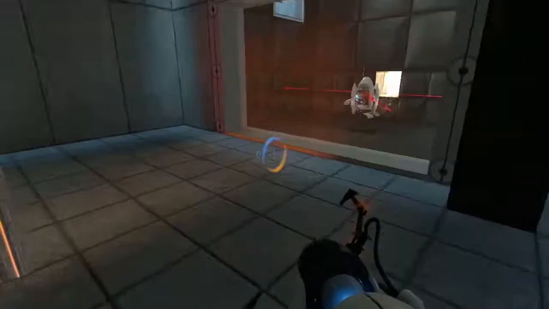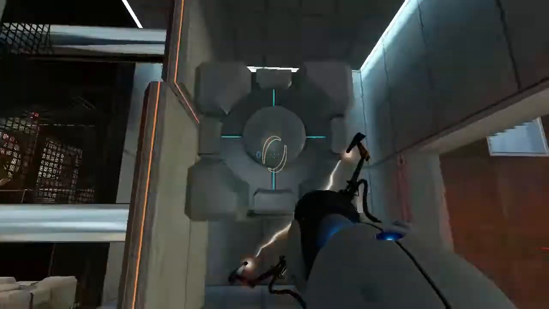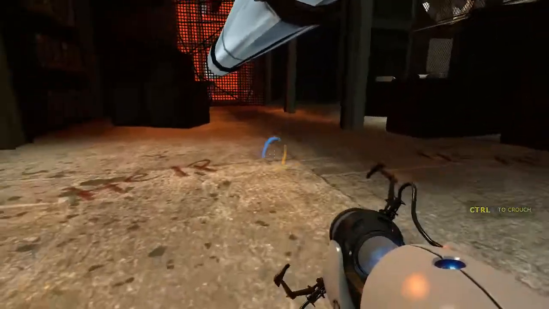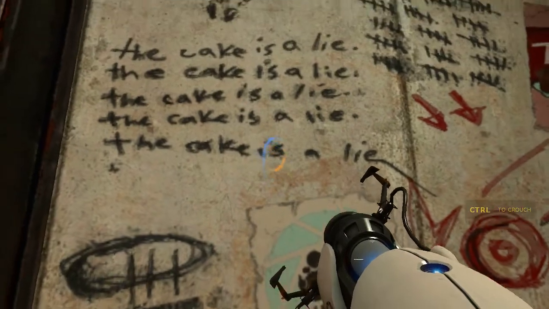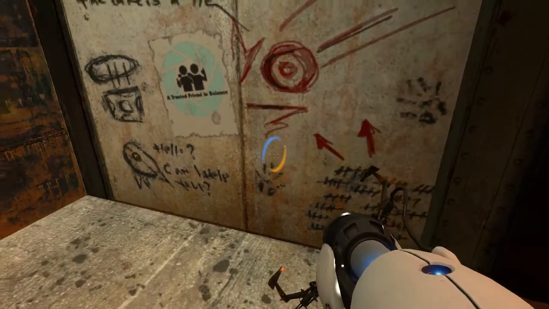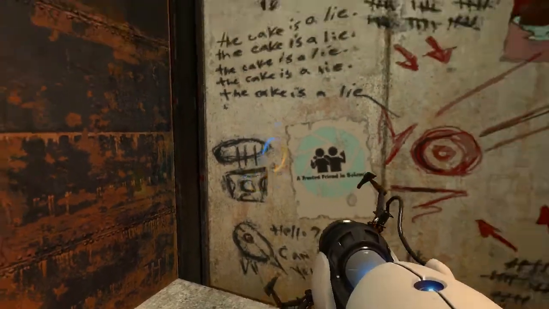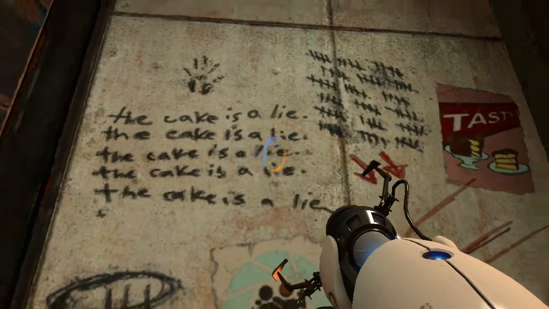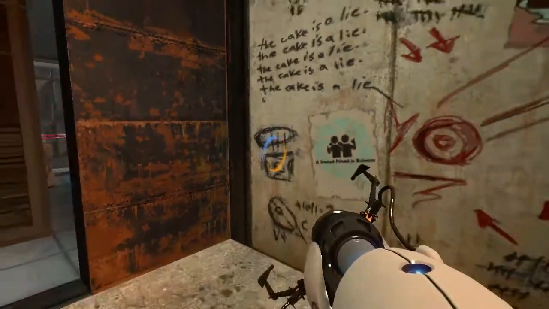So we got a little thing on the floor that says help, which is very ominous. If we take these cubes out of the way, there's even a little handprint on the wall there. It says help in a bunch of different places. And then you got all these very deep, very ominous messages like the cake is a lie. So maybe there really isn't any cake that we're being promised when we finish all the puzzles and all the levels.